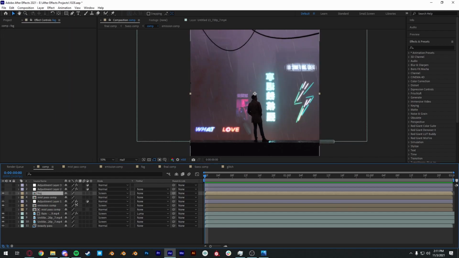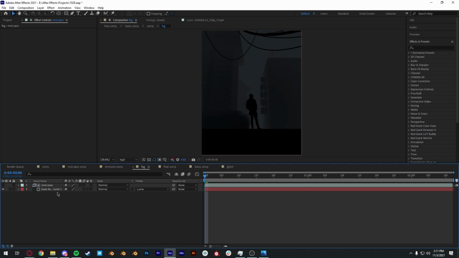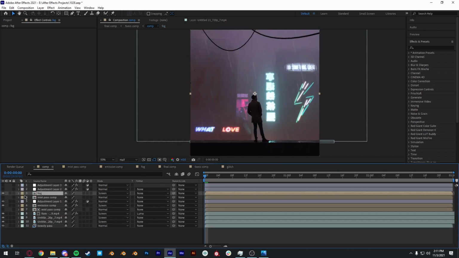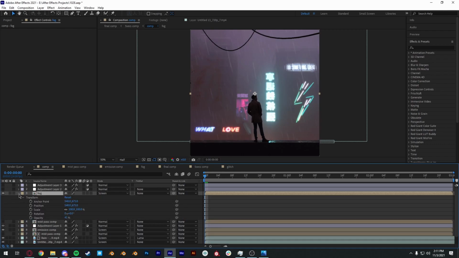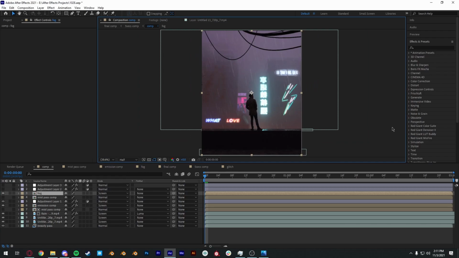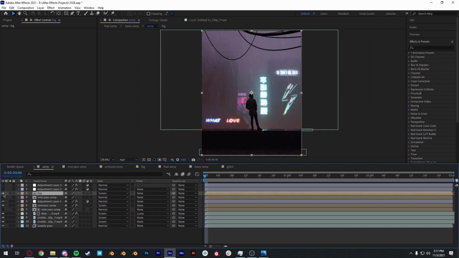After that, I added the fog. The fog layer is just a solid, but using mist pass as a luma matte pass, or whatever it's called. And I brought that in with the screen blending mode and reduced the opacity a little bit. So if I go into fit, without the fog it looks like this, and with the fog it looks a little bit more distinguished, some of the structures, I feel like, because it adds some sort of depth to it, I think. But I don't know, it looks better, so that's why I did that.